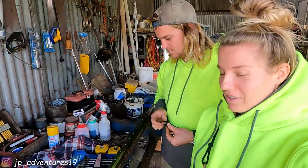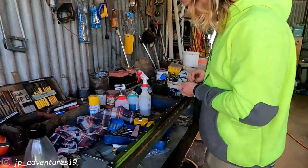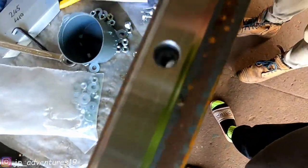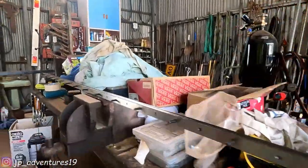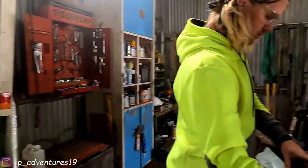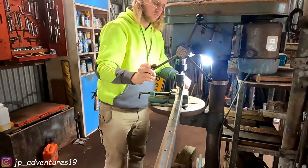So today we keep working on our slide-out balcony. The weather is terrible - it's stormy and rainy and it just wouldn't stop. So we're inside the workshop, now just trying to figure out if all the holes line up or if we have to re-drill some of them. So far it doesn't look too bad - only two on the other rail out of how many, Patrick? 20. On the other rail there were a few more that didn't fit 100%, so we just use a slightly bigger drill and go through the holes again - just a few - and then hopefully all of them are going to fit afterwards. This will be quick. Really quick.